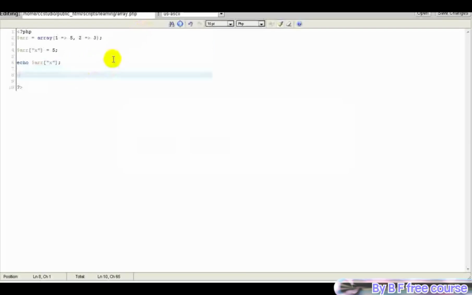To delete a variable, all you have to do is unset, and then our variable name, or we could just do the whole array. That is pretty much it for arrays. Basically, when you declare the variable, you just have to do array, and then our ID, and we do this equals then greater than sign, which sort of looks like an arrow, and then the value of that ID.